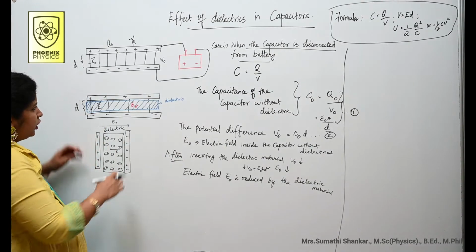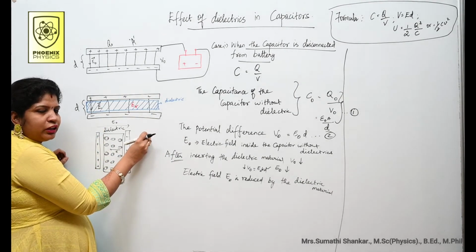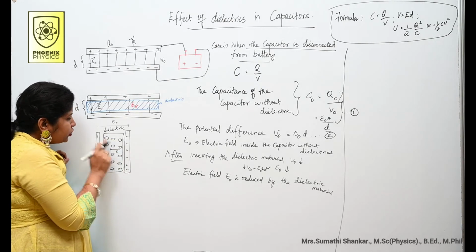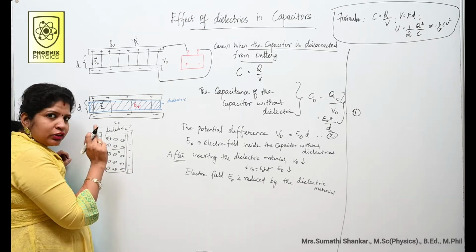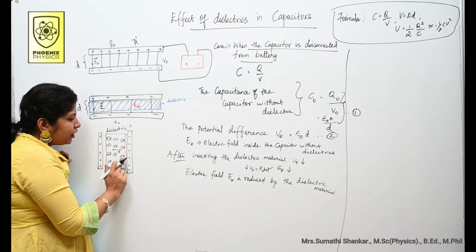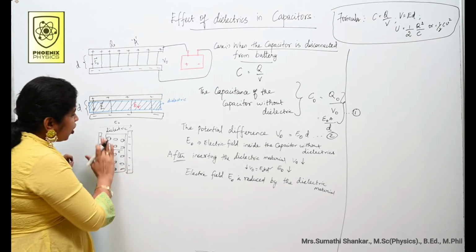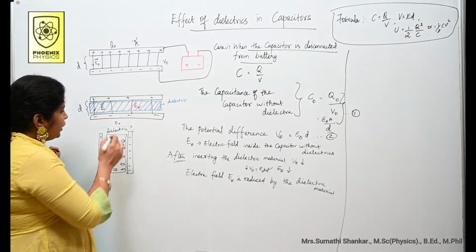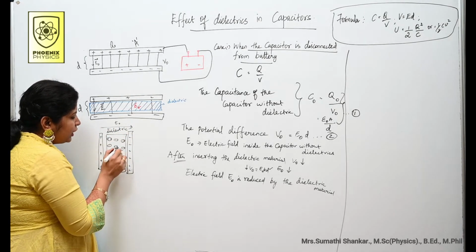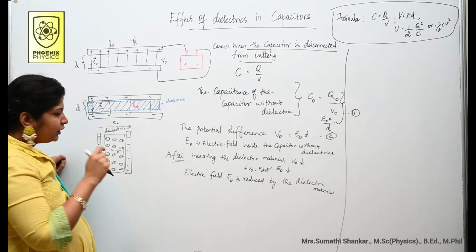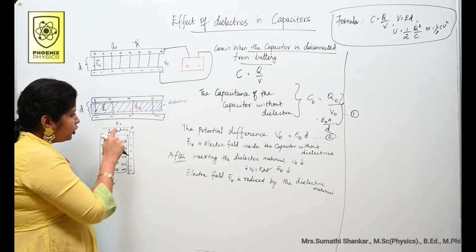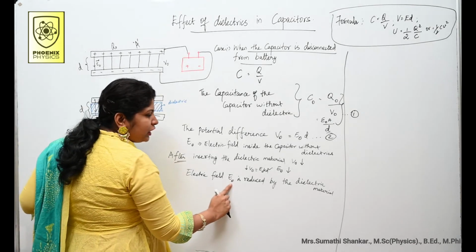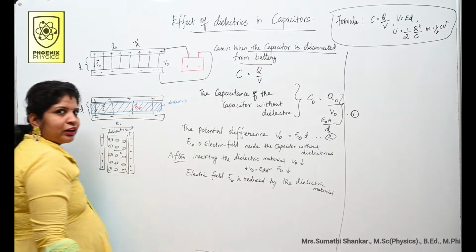Or we can say, when you introduce the dielectric material, the molecules in the dielectric material are polarized by the charged plate. This produces a layer of opposite charges on the surface. So this will reduce the electric field. See, this is our E0 electric field. Molecules produce an internal electric field E. Compared to this E naught, E is small. That is why I said the electric field E naught is reduced by the dielectric material.